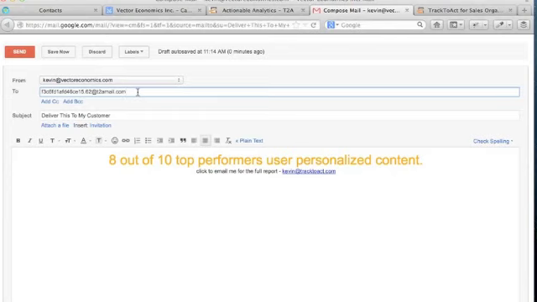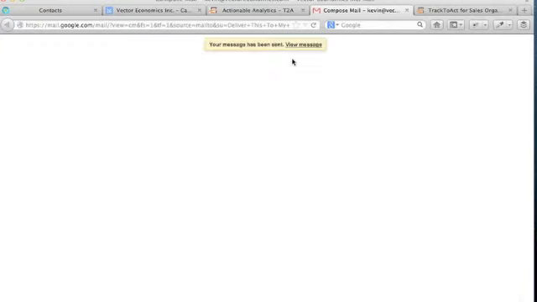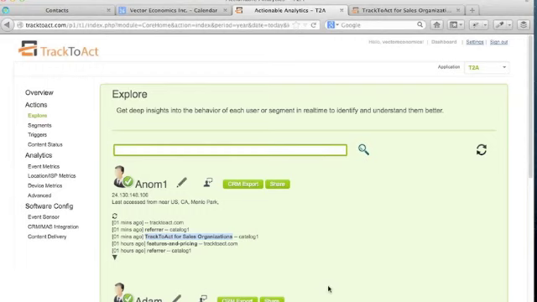That's one option. A lot of people don't care for that pop-up type experience, so we're going to send this one inline, and I'll show you in a moment. But we've given this anonymous user a unique address, and we're going to route it through the TrackToAct messaging gateway. And that's the message we're going to send. Just HTML with a little mail to. I go ahead and hit send, and I should be back here on my log, right?